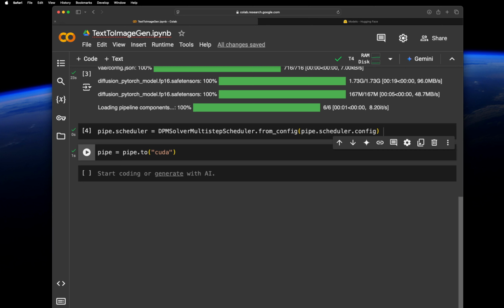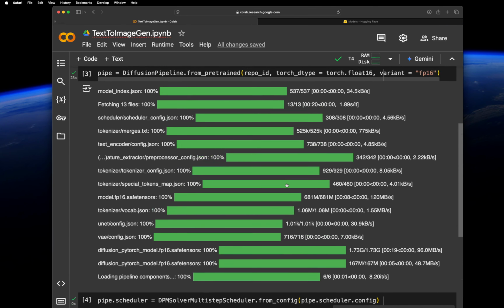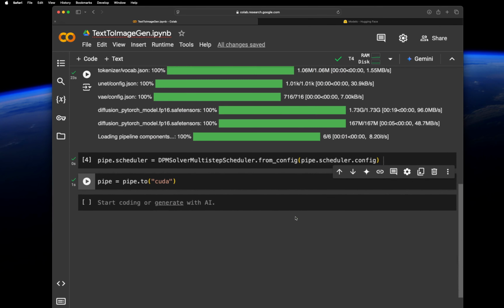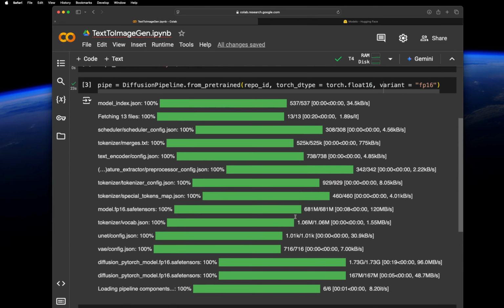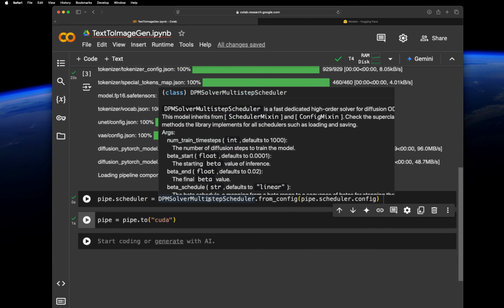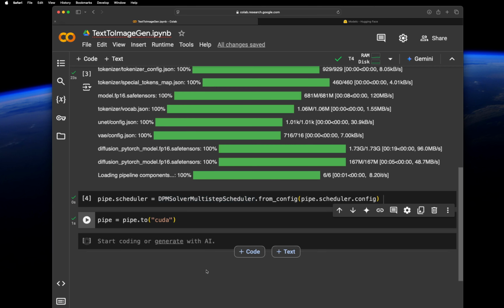Okay, so overall, what we have done so far is we've set up the code using the Stable Diffusion 2 pipeline for text to image generation. We have loaded the model with reduced memory requirement. That's why we provided float16 as the precision value. Then we switched our scheduler to one that is more efficient for generating images, and then we enabled the GPU. So those are the 3 steps that we have done. Now the 4th step is to provide the prompt and generate the image.